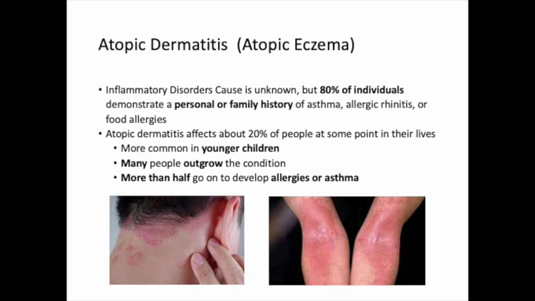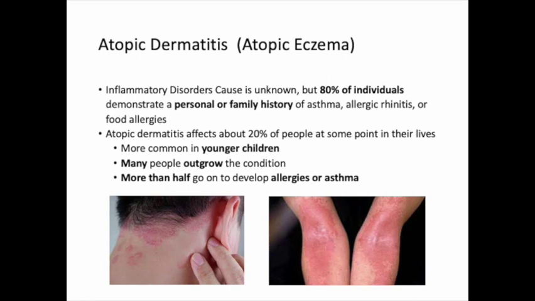Atopic dermatitis, eczema, is more common in infancy and childhood than it is in adults, but some adults do have eczema throughout their lifetime. It's an inflammatory disorder as well, and we don't really know the cause, but 80% of individuals have some type of family history or personal history of asthma, allergic rhinitis, and even food allergies. And so whenever I get a patient that has asthma, I also look for eczematic scars and atopic dermatitis as well. And like I said, people will outgrow it, but not everybody.